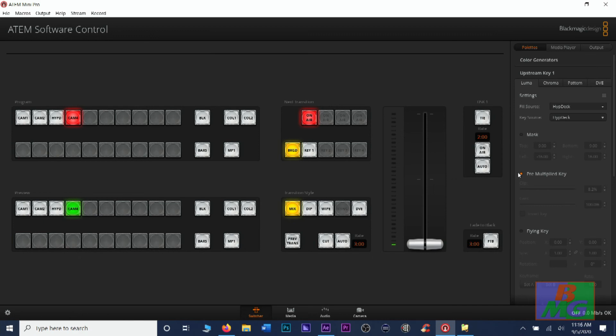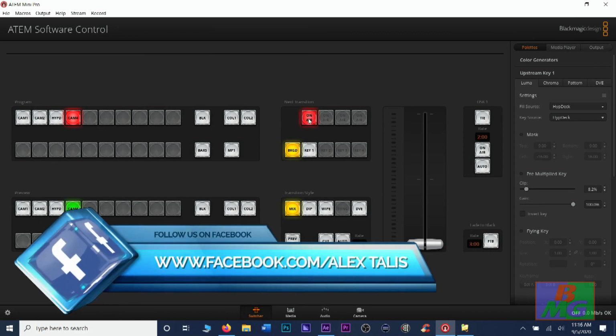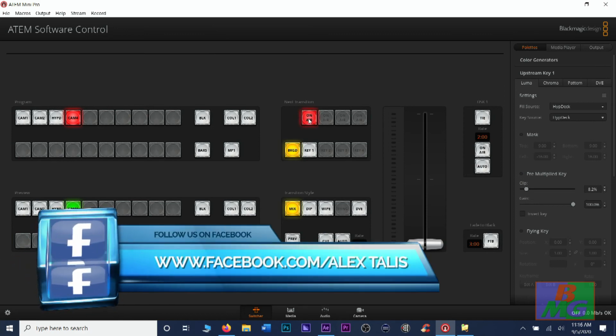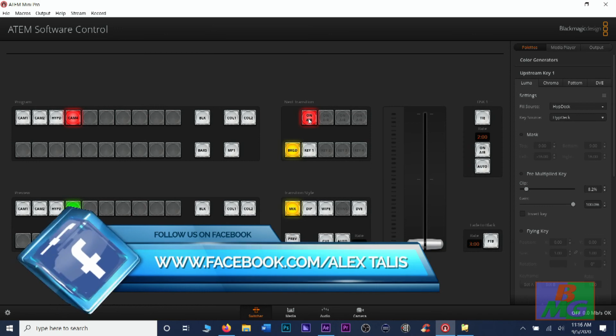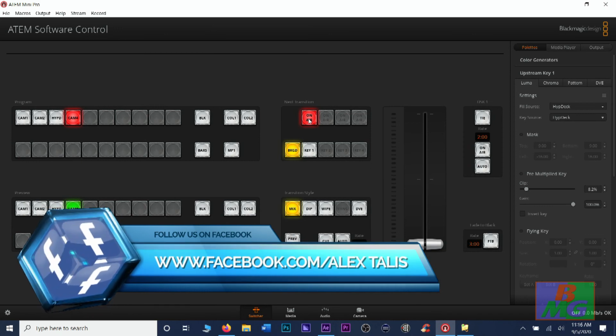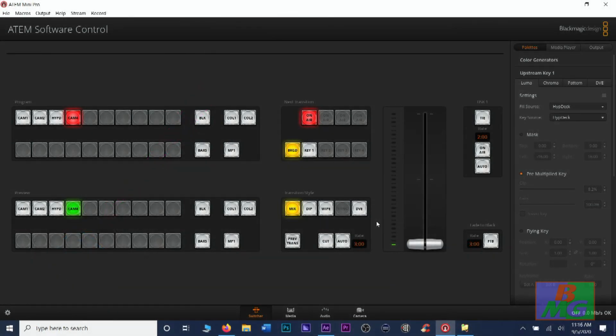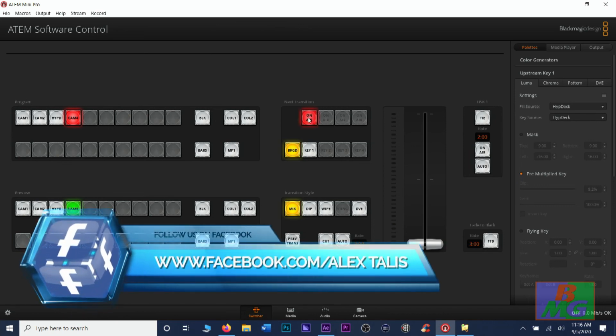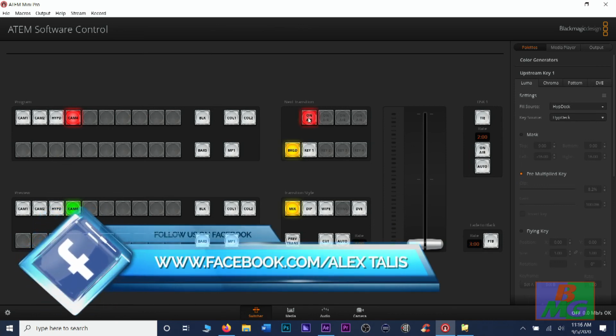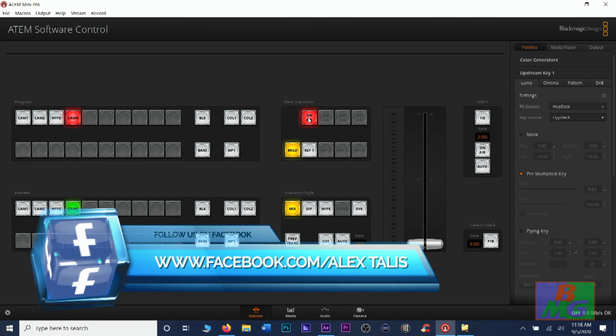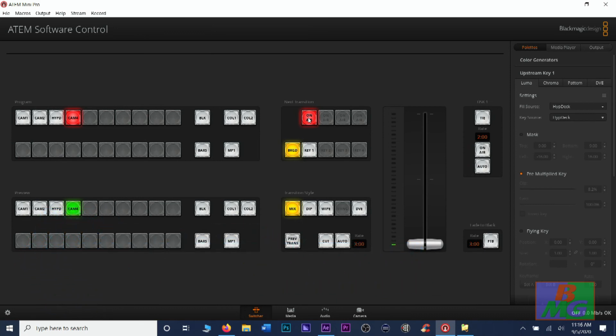If I did not select that and I wanted to play it again, it will still play it, but you can see a little bit of black. You can see it once it's closed down and you finish playing, a little bit of black. Once you activate your pre-multiplied key and you play it again, you will not see that black line, and that's what you want. That's basically it.